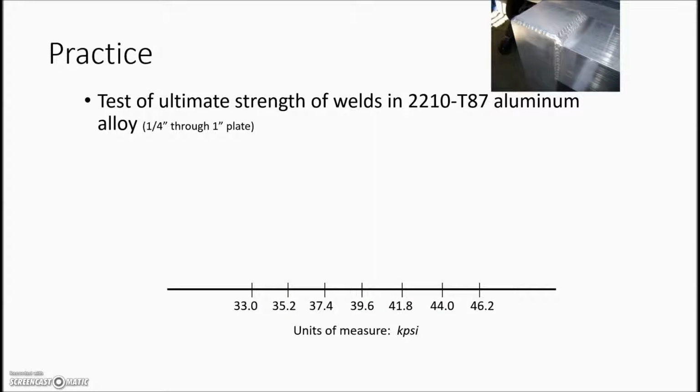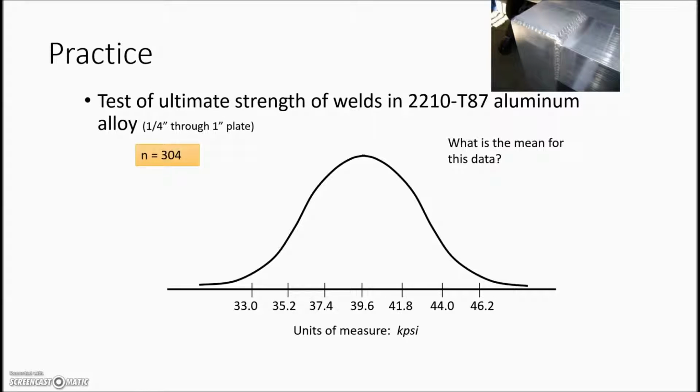Here, putting this into practice, another example, we have weld strengths that are normally distributed. They're asking us what the mean for this data is. Because it has been graphed already, it's just a matter of looking at the center or middle value, 39.6 for our mean, and they're asking us what the standard deviation is. No calculation needed other than maybe some help with the subtraction.